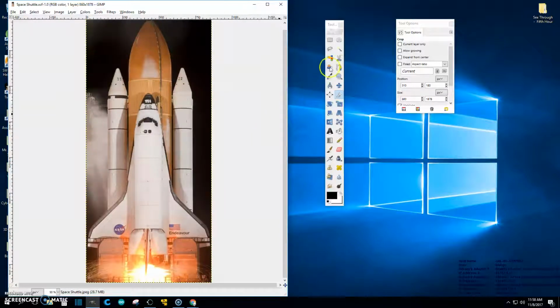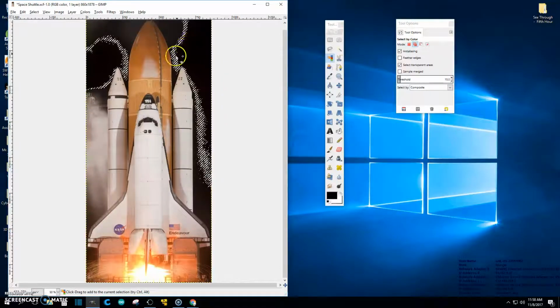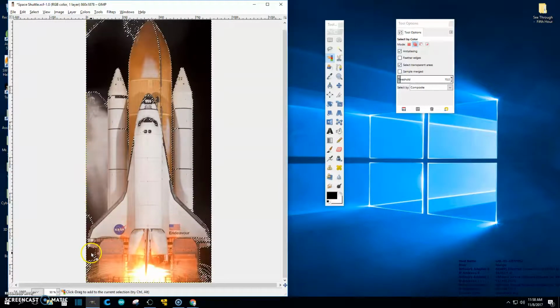So now, you guys, I'm going to choose this tool here. We've seen this before in our last exercise. Holding my shift key down, I'm going to start clicking. Now, I don't know if I want to get rid of some of that stuff in between there. Possibly. But when I start getting down here, that's when I'm starting to get into my space shuttle. I'm going to Control Z right there. I don't want to really get into that. I get into my white, I get into my space shuttle.